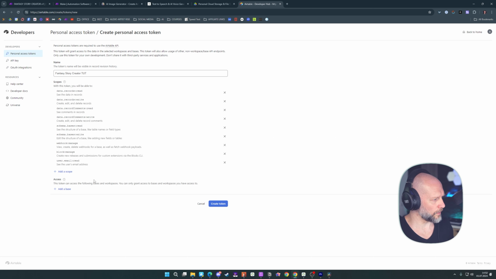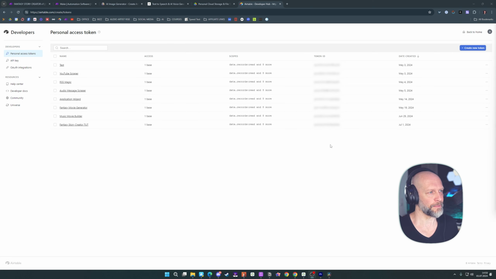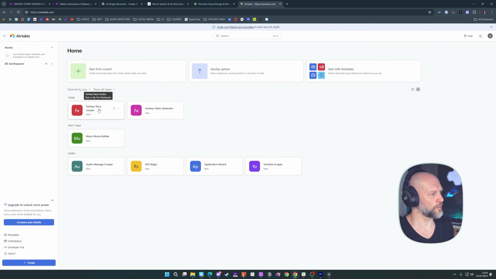Once you got this all in here, you say add a base. Then we pick our Fantasy Story Creator and hit create token. Now I don't want to show that, but this token right now, you hit this little copy symbol and hit done. So please keep in mind that this token has been copied to your clipboard. So you just want to paste it in some document so you're not losing it. And then you hit back home and go to your document again.